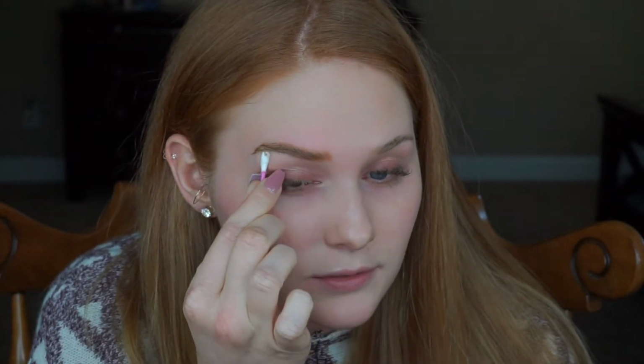This product also came with a dye remover. I forgot to mention that. It's just in a bottle like this and it was a dye remover, but it literally smelled like bleach and it burned when I put it on my skin. So I don't use it. I just make sure to be pretty quick if I do get out of the lines to wipe it away with the Q-tip, and it's been fine for me.